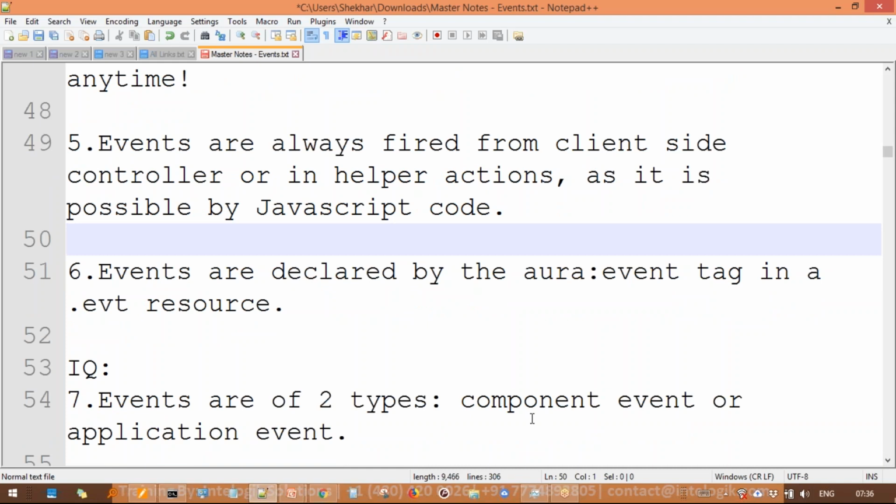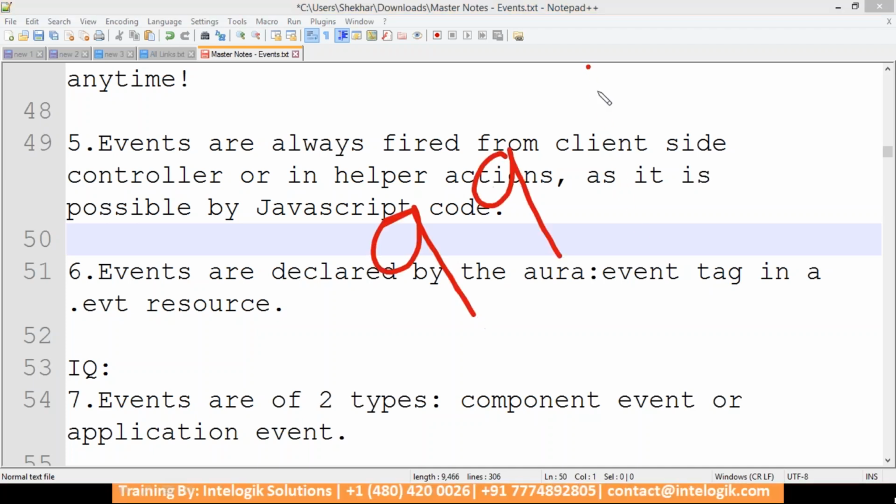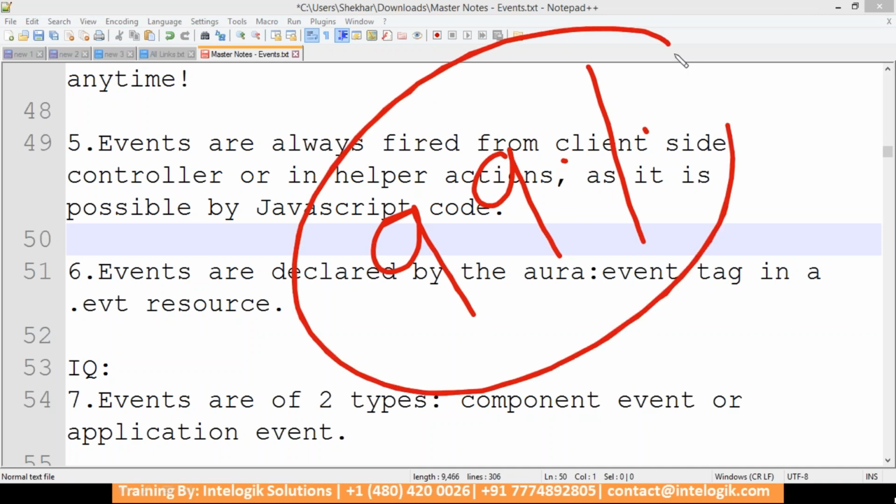Some companies will dig more: why do we use a component event and why do we use an application event, and what is the difference between them? And here, as I told you, 99% of people get blocked because they don't understand what to answer, because this is a dark area in Lightning where people are mostly unclear about these things.